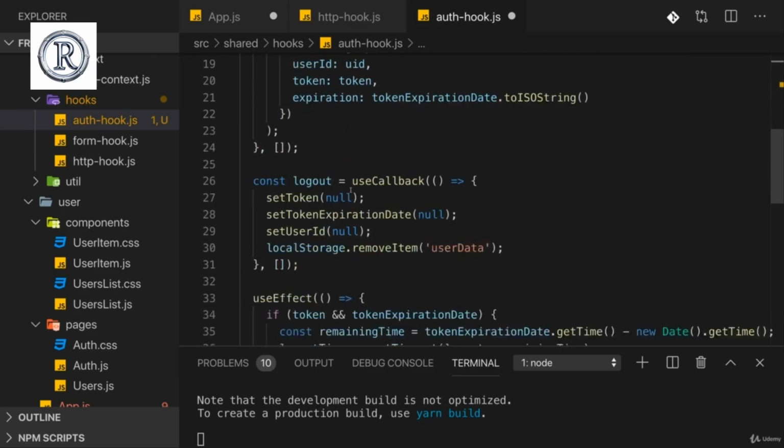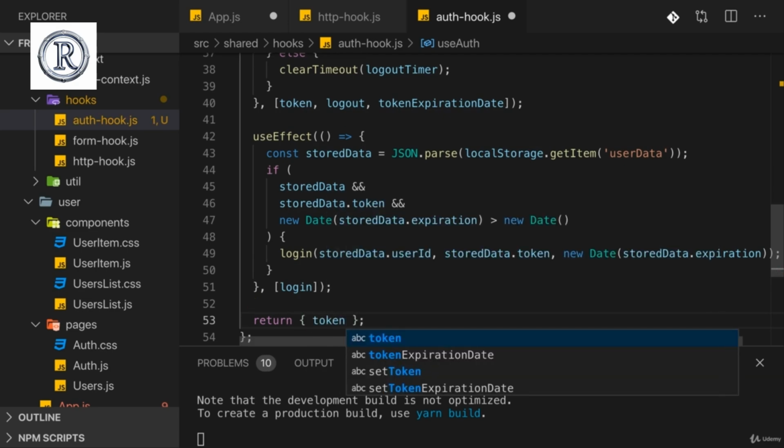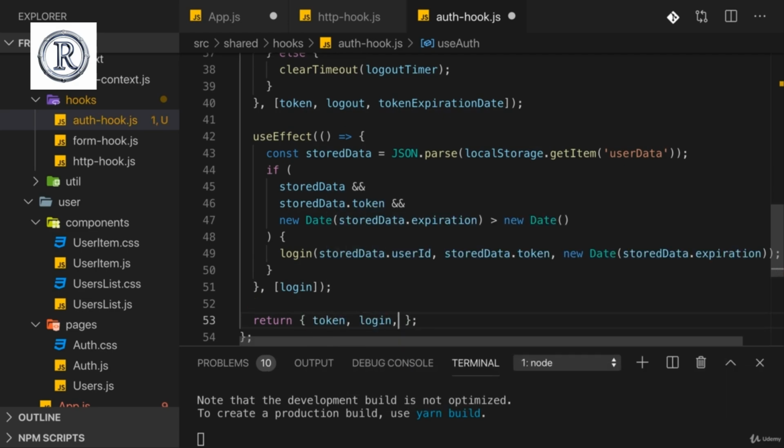Now this hook should return something. It should return access to my login and logout functions as well as information about the state. So I will return token here, I will return login, and I will return logout in this object I return overall from my hook.